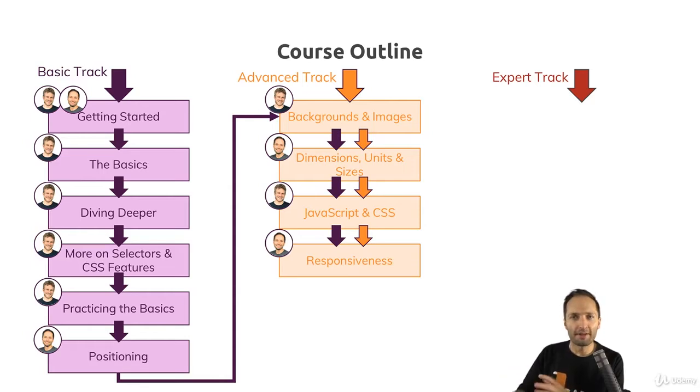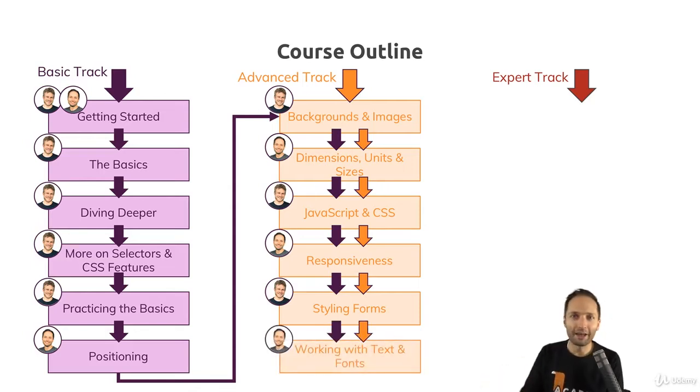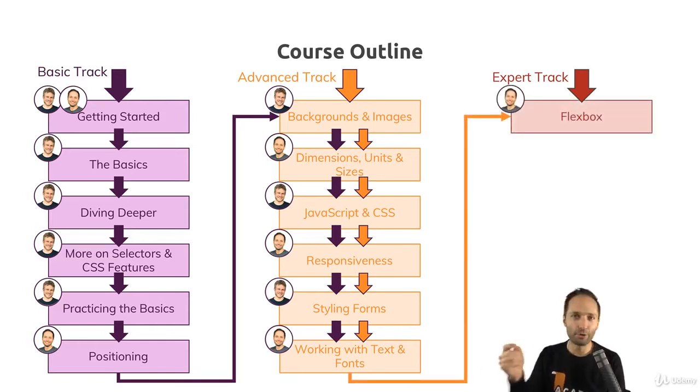Now with the responsive design implemented, we'll have a look at forms. So we will learn how to add a form to our website and also how to add some cool styling to it. And finally, in the last module of the advanced track, we will have a look at text and fonts, because using the default fonts is okay, but we don't want okay, we want awesome. So with the advanced track being finished, we will continue with the expert track.